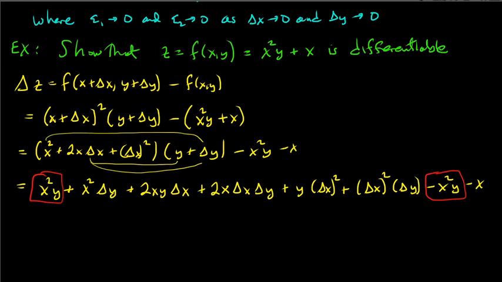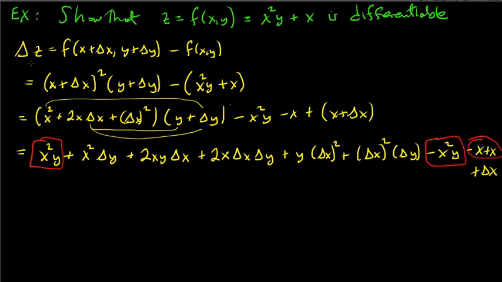Now I'm looking, I think I forgot something here. Yeah, I forgot the plus x. So there should also be a plus x plus delta x for this term up here. And so when you add x, that cancels the minus x, and then you also have a plus delta x. So I did forget those, and so these also cancel. All right, so now I think that's everything.